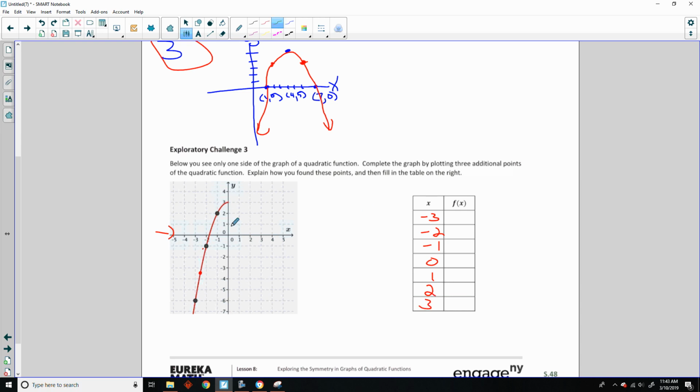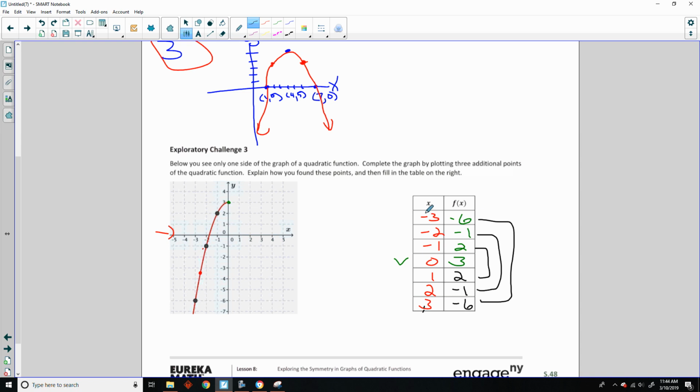And then now when we go down the other side, this is our vertex here. And this y value was -6. And at -2 we were at -1. And at -1 we're at 2. At 0 we're up at 3, and that's our vertex. And so remember, if we have a vertex and points on one side, the y values will match on the other. So if this is 2, this is 2. If this is -1, this is -1. And if this is -6, this is -6, provided we do the same change over the x interval.